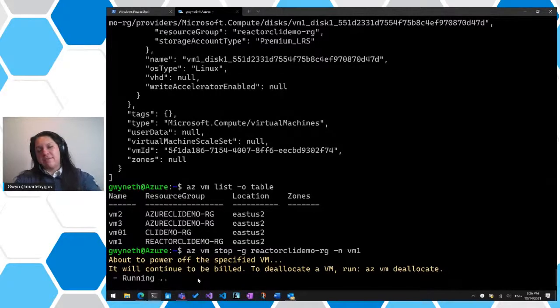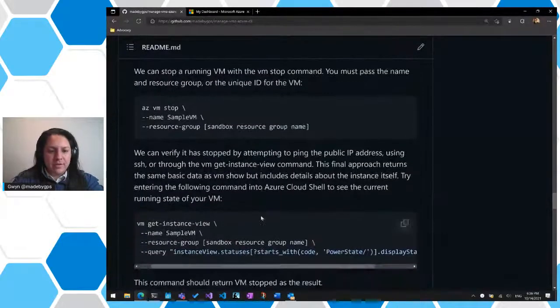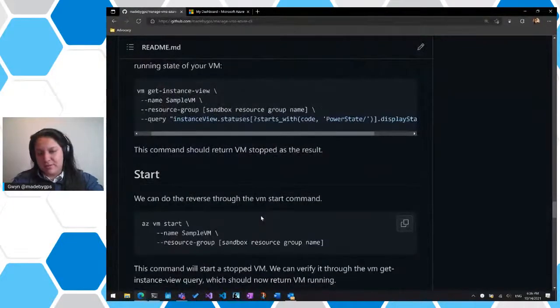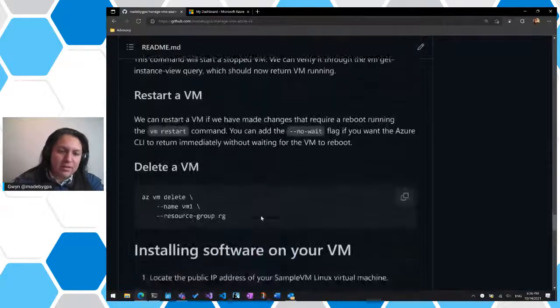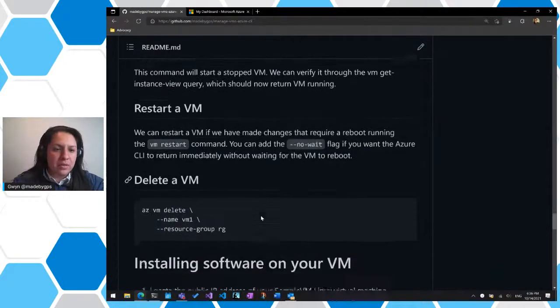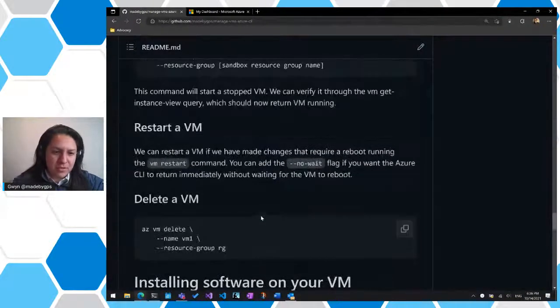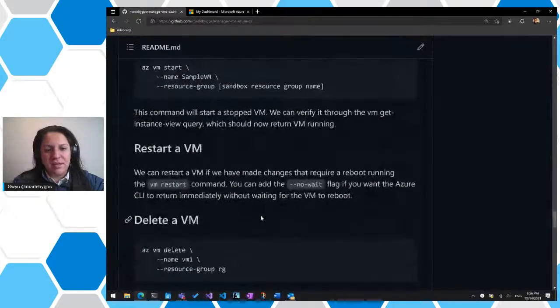All right, so it's firing up. Pretty straightforward. You just provide the stop, and we'll let that run in the background. Then we also have start. I guess we could start the same one that we stopped. And then we have restart, and then we have delete. These are the most common commands that you end up using when you're dealing with virtual machines. And oftentimes people ask, what's the difference between delete and deallocate?